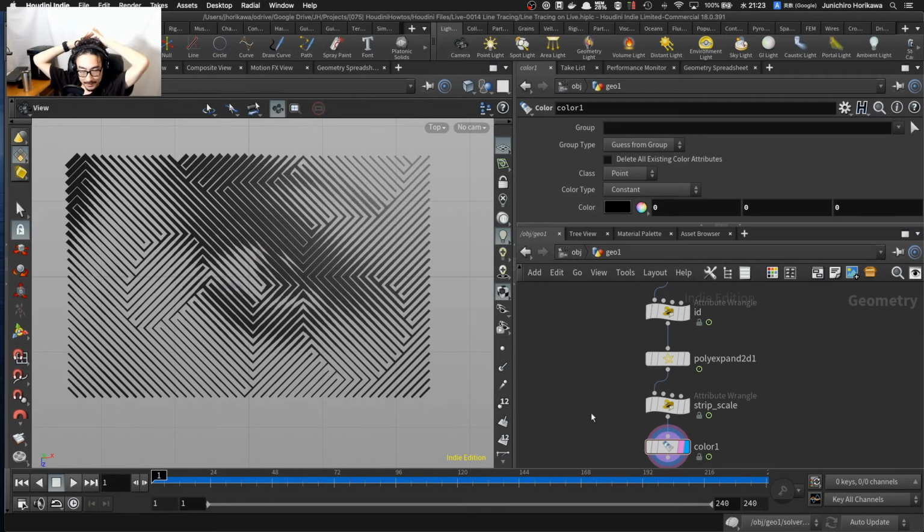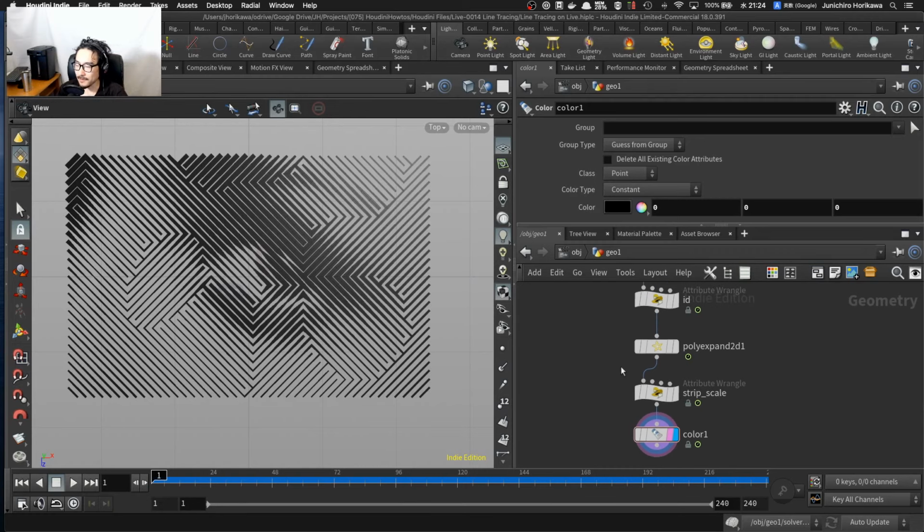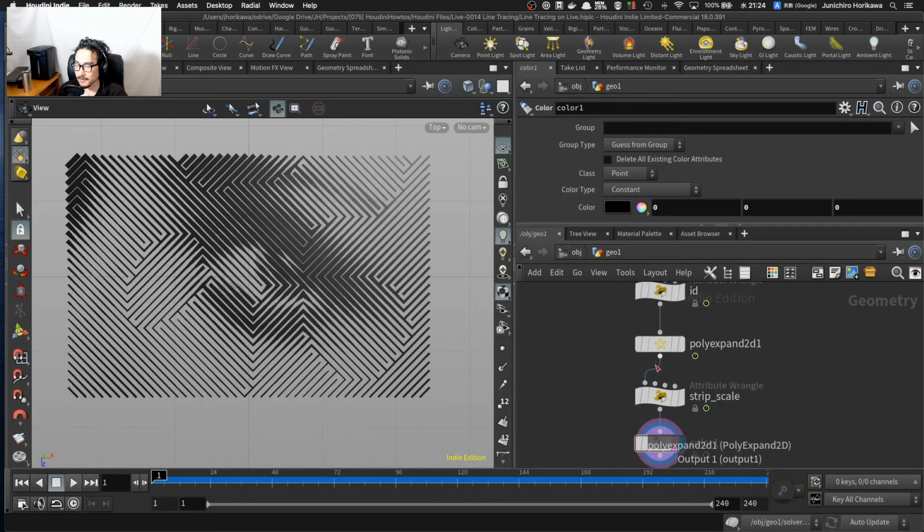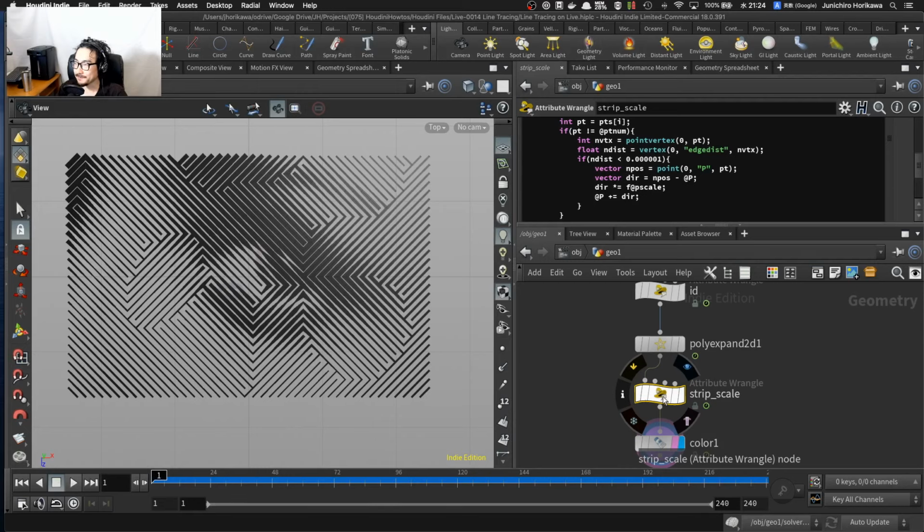Okay, so if no questions, then I would like to end here. One note, this stripping scale was kind of an invention for me. It was an interesting way to change the thickness of the strip for me to try out, so I hope you find it interesting as well.